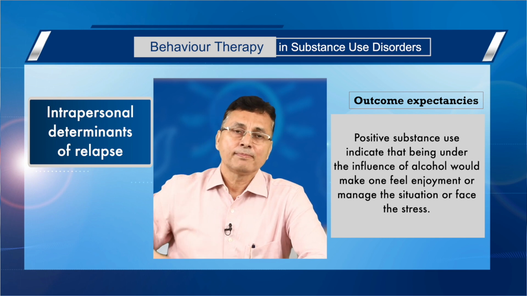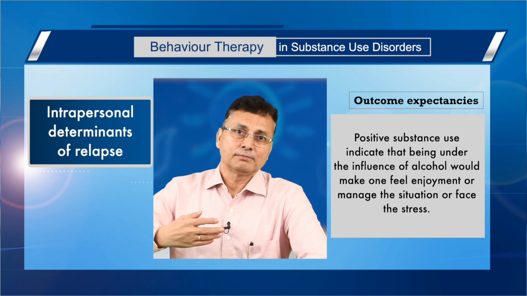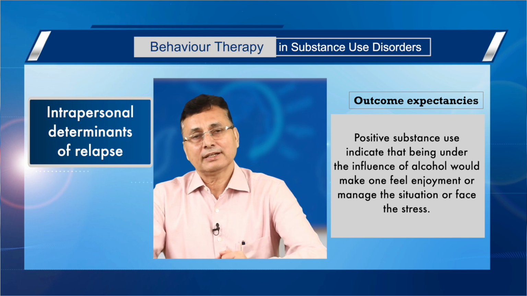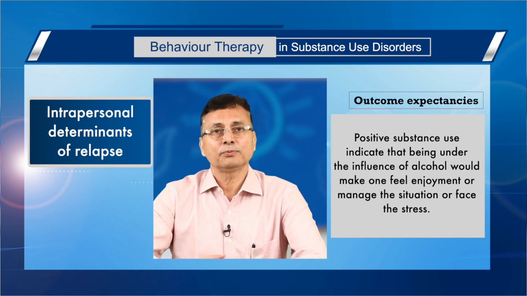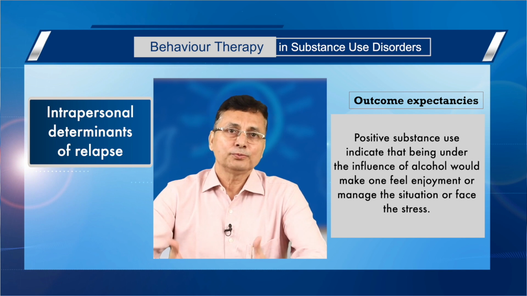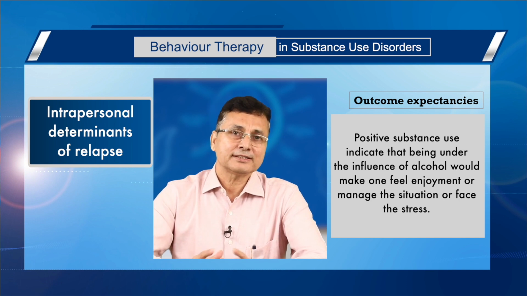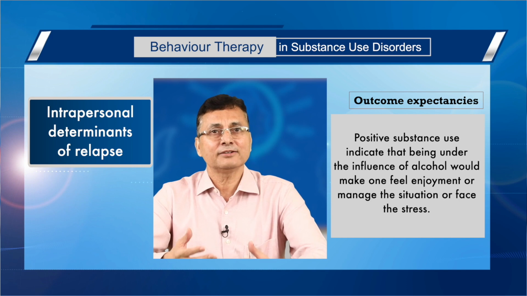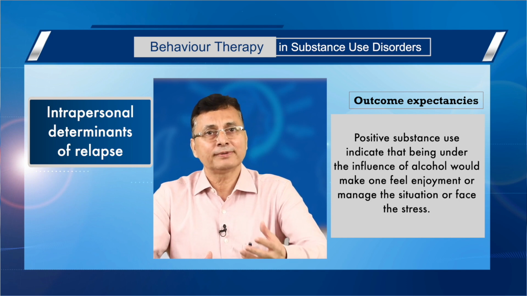Like if you are at a party with your boss and the boss asks you to have a drink, it will be very difficult for you to say no. So you may feel stress. After some time you may feel that after taking one peg you will be more comfortable with your boss. So, you always think about the positive outcome expectancy.